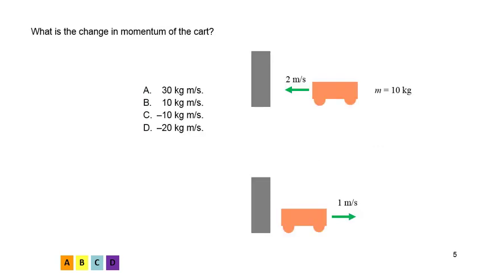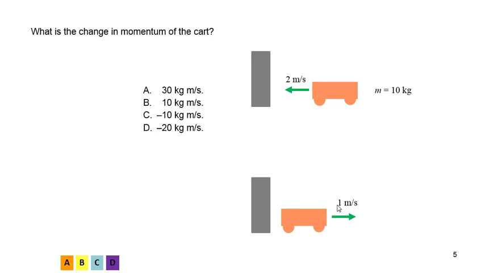Here's another problem that can help you calculate momentum. In this case, we're going to calculate the change in the momentum of a cart. Here I have a cart that has a mass of 10 kilograms. It's initially traveling to the left with a speed of 2 meters per second. Then it hits a barrier, and after hitting the barrier, it rebounds to the right with a speed of 1 meter per second. I want you to calculate the change in the momentum of the cart, where here's the momentum before the collision and here's the momentum after the collision, and I want to know how the momentum changes. So press pause and take some time to try to calculate that.